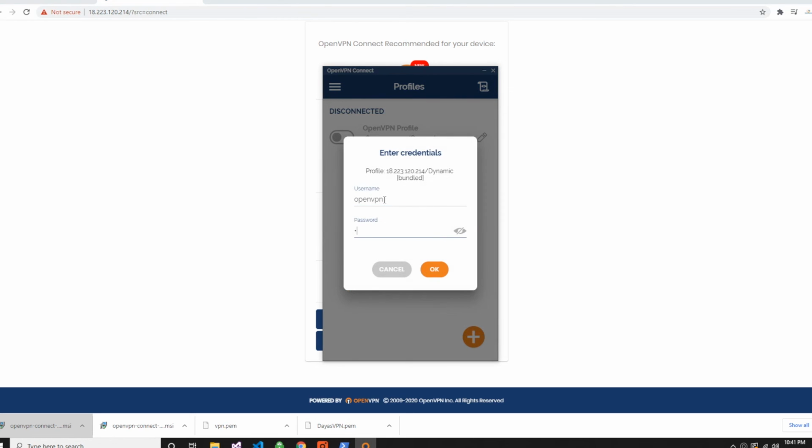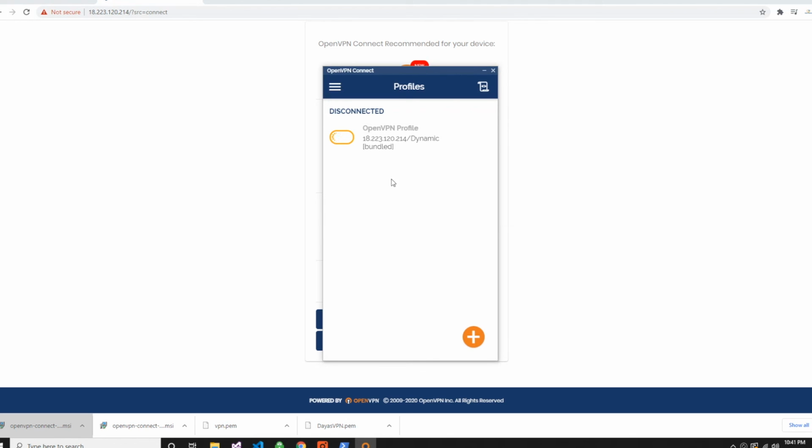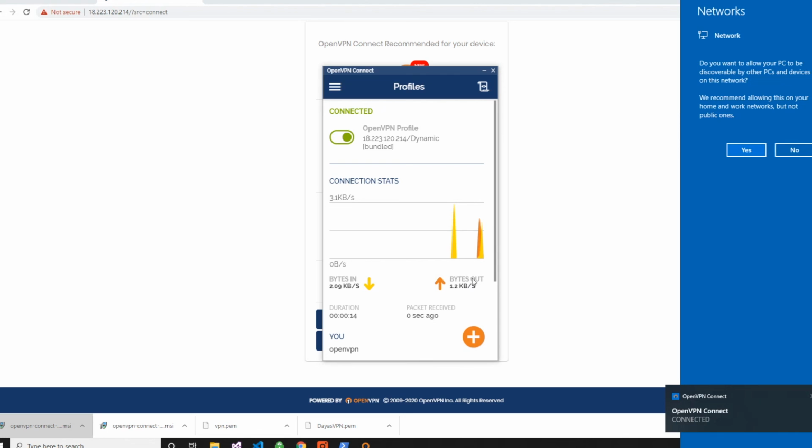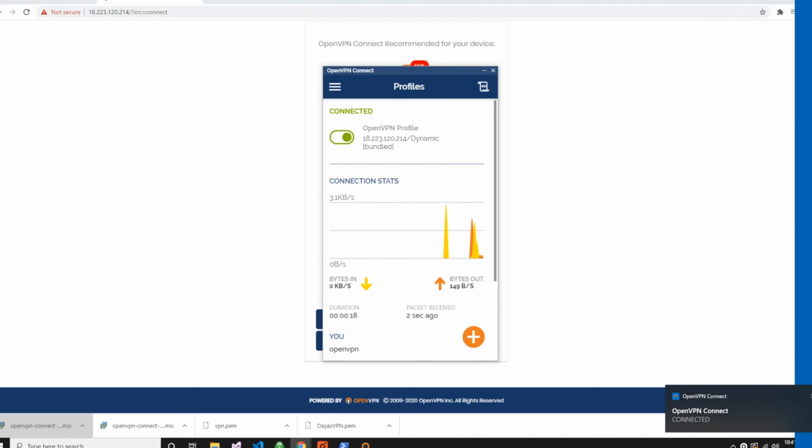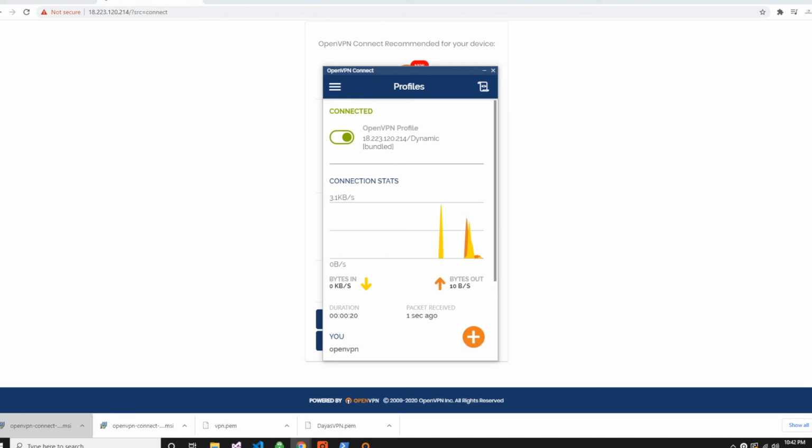It has already selected the default IP address, so you don't have to plug it in. Use your credentials, OpenVPN username and password, and connect. As you can see, it is connected. We successfully connected to the VPN that we just created.